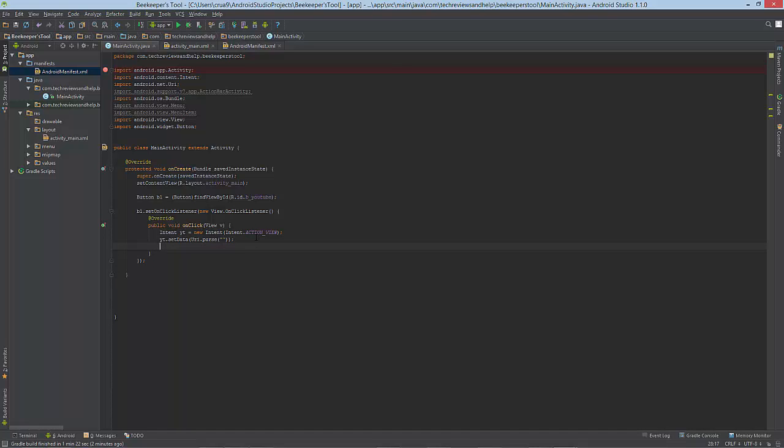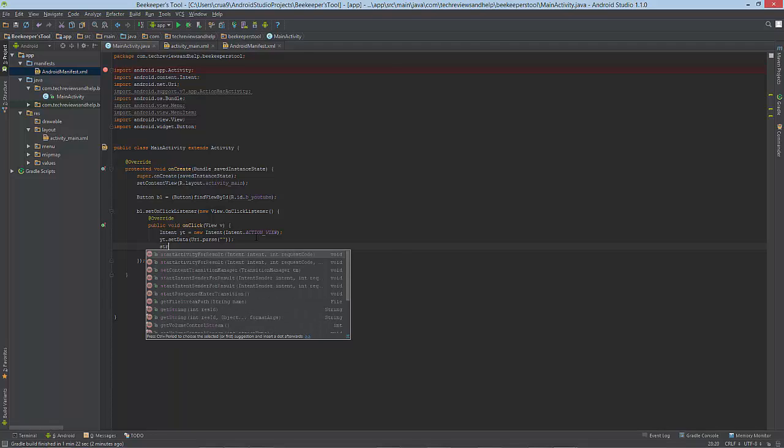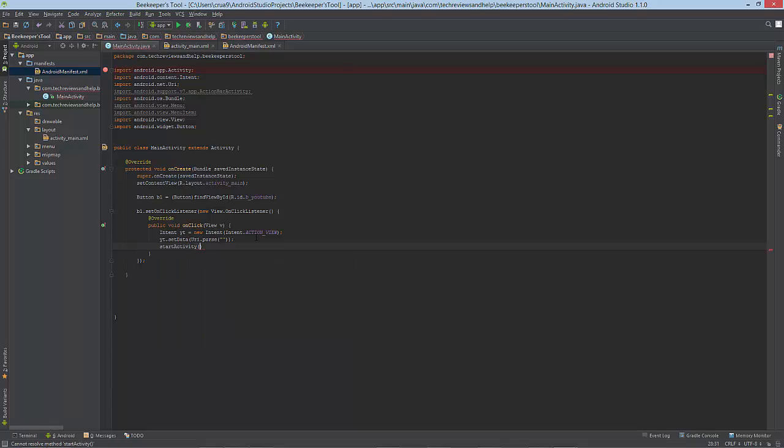and then start activity, and then whatever, and close it off. And what I'm going to do is I'm just going to link it to the coding thing, and that way the person just goes straight to the coding playlist. So what I'll just do is paste it in, and there you go.